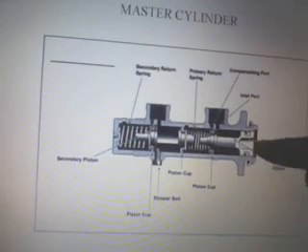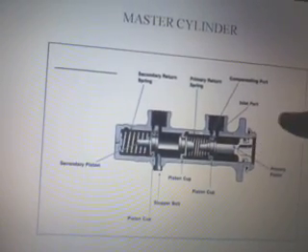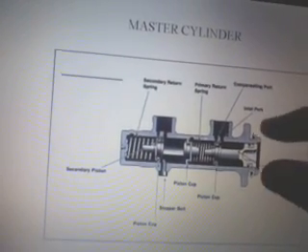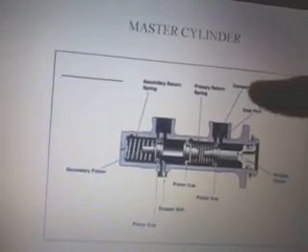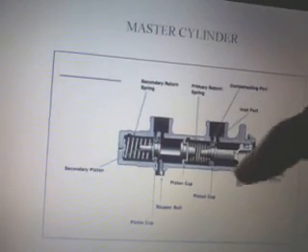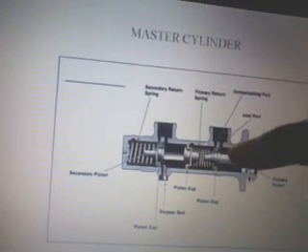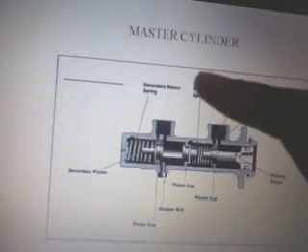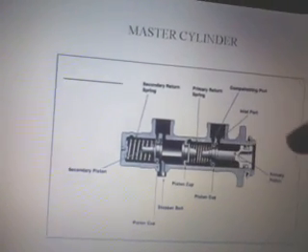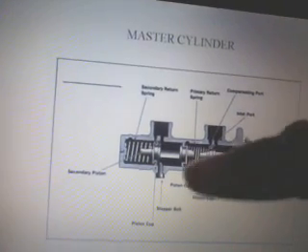The primary piston is connected to a push rod, through to a brake pedal. When the brake pedal is pressed, the piston moves to the left, and oil flows from the tank down to the cylinder, and pressure is generated, which is applied at the wheel cylinder to apply the brake. When the pedal is released, the piston comes back to the original position through a return spring.